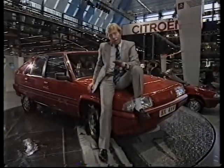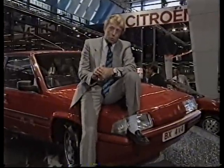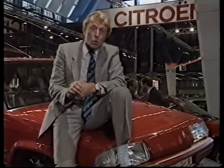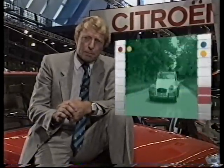But just as the BX 4x4 production line gets started up, so another Citroën production line is closing down, at least in France, that of the ageless 2CV. They will go on making the car in Portugal. Regarded as chic, of course, the 2CV all over the world, except apparently in France, where it's long been regarded as an old tin can and something of a rattle bucket. Becky Adam looks back over its 40 years of history.